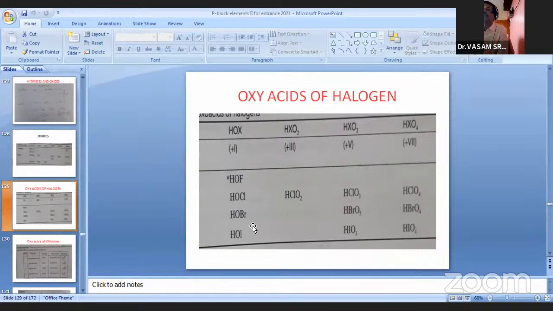Okay, in the same way bromine and iodine are also the same. So chloric acid, bromic acid, iodic acid, perchloric acid, perbromic acid, periodic acid. HIO4 we generally call periodic acid. And the oxidation states of the oxyacids are +1, +3, +5, +7. The maximum, +7, does not exceed the group number. The halogens belong to group 7A. Therefore, the maximum oxidation state is +7.